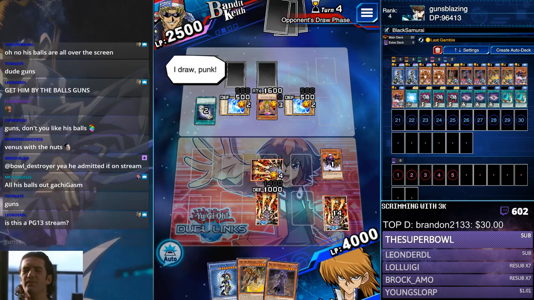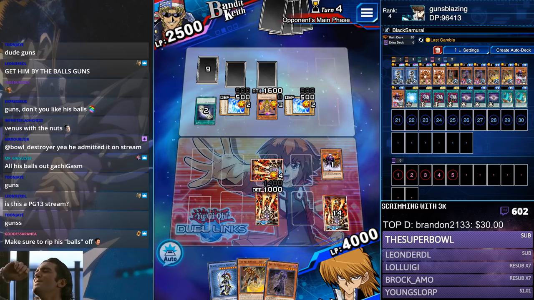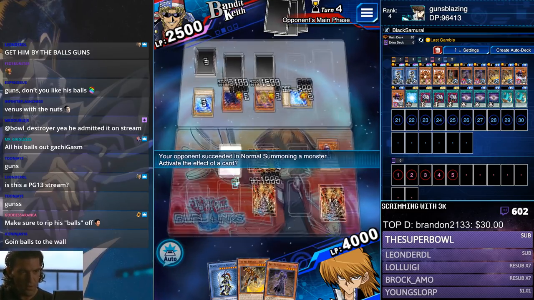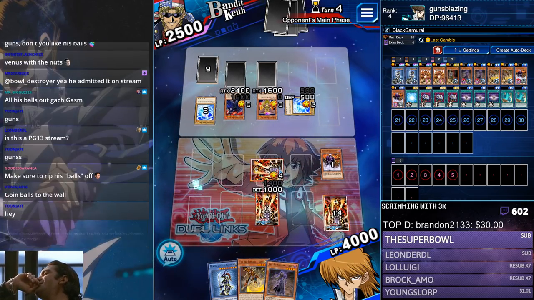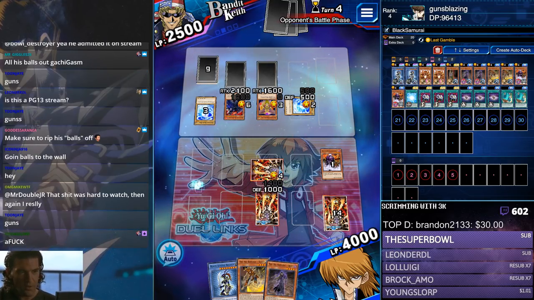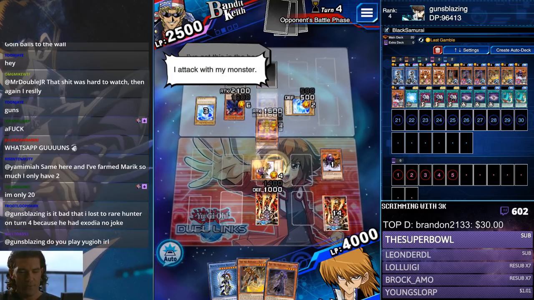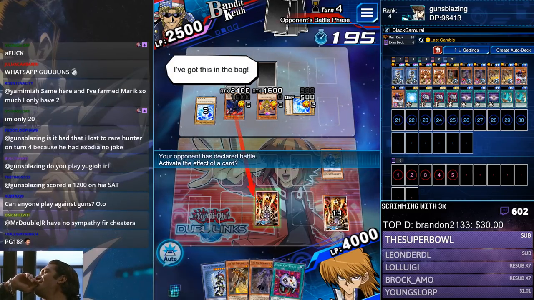Hey, what's up, Toon J? What is it, my man? Is this a PG-13 stream? It's a PG-18 stream, aka rated R. Make sure to rip his balls off. Oh yeah. You already know, my boy. You already know. Hey, Julian. I've got this in the back. I attack with my monster. Do I play Yu-Gi-Oh! in real life? I mean, I used to. I don't anymore.